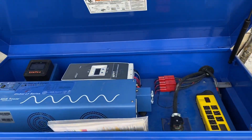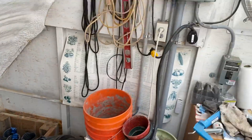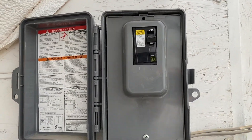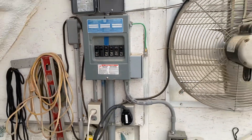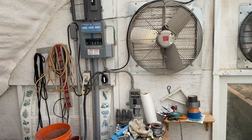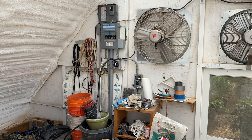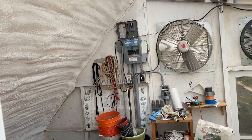There's also a pump in the sump for the pond — and that's it, there's not a lot of power. Here's where the power comes in from the panels, and we basically just plug the solar in right here, goes over and plugs into the wall. I turn the main breaker off — that's the power company — and then the far-left breaker switches the solar on. That's how we move back and forth. I'd love a system that automatically switches over to the power company if the batteries drop to 20%, but I didn't know how to do that.